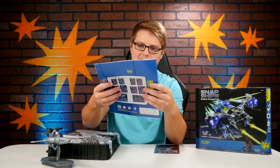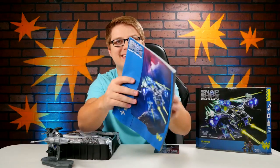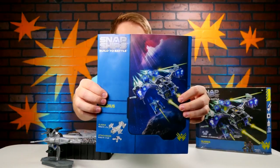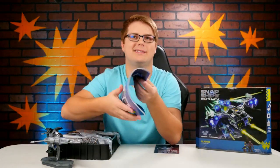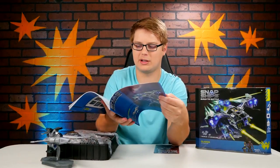I mean, you wanna enjoy the ship building experience, don't you? Now this is an instruction booklet. Look at that. That puts some print magazines to shame. This ain't no cheap fold out instructions. This is like a full color printed instruction booklet.